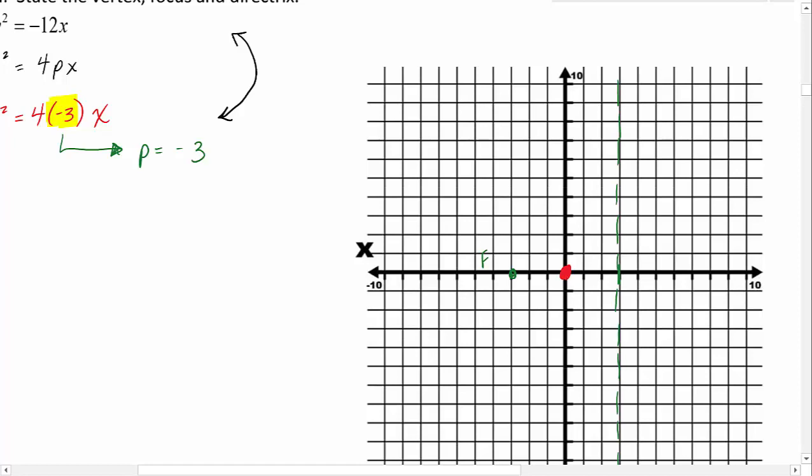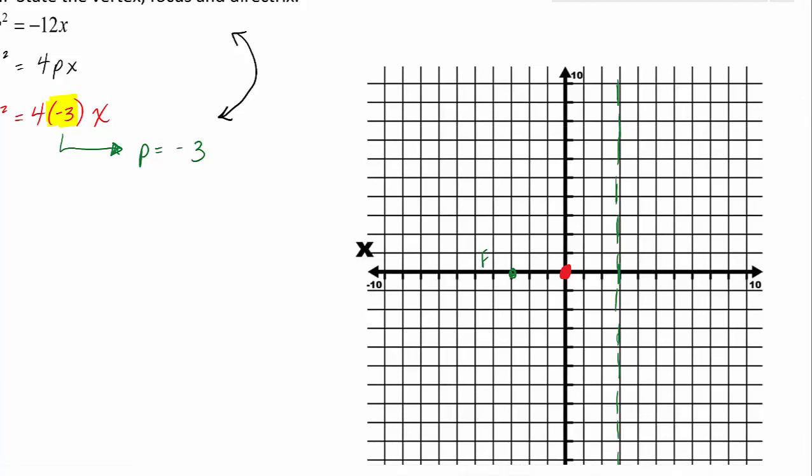And we typically draw that directrix in using a dashed line. Okay, well now we need to know how wide our parabola is so that we can draw it in. This is where we're going to use the latus rectum, which has a length of absolute value of 4p, and it goes through the focus. So really what I think of is once I get the focus, I'm going to go 2p in either direction to get the points that I need to draw in my parabola.